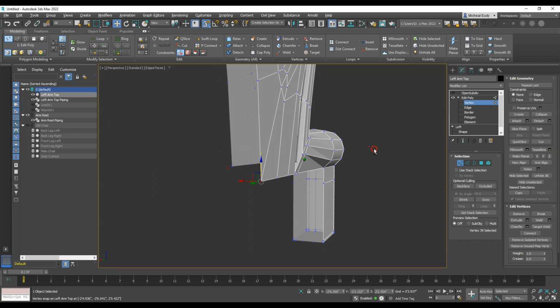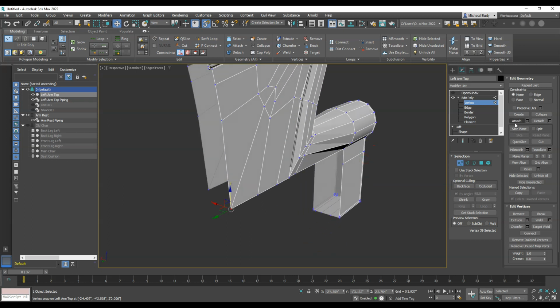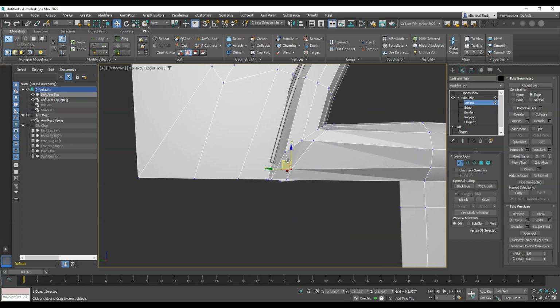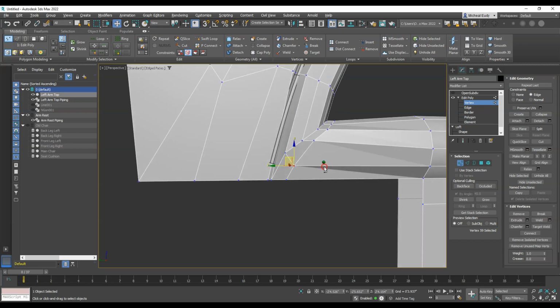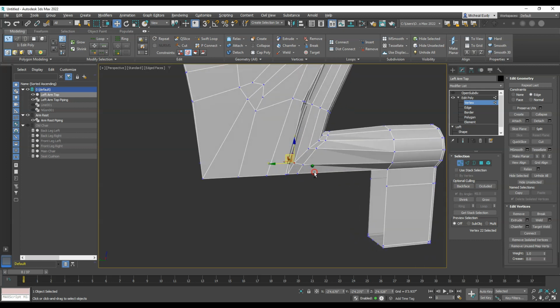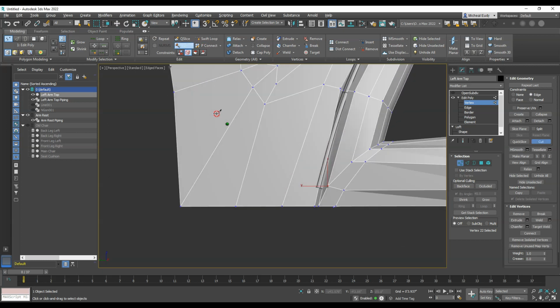Okay, I don't like this kind of twist that's happening there. So let's just slide this down a little bit. Can't really put a swift loop in there, so let's get to the side.